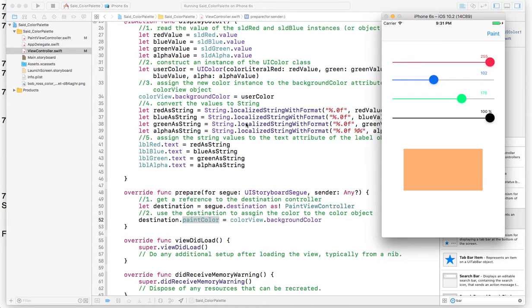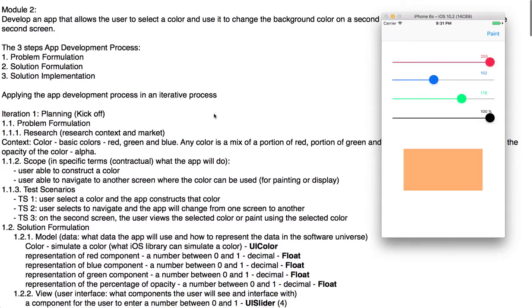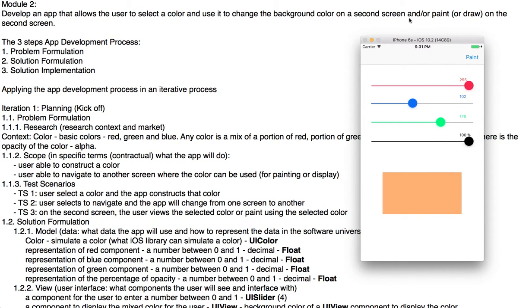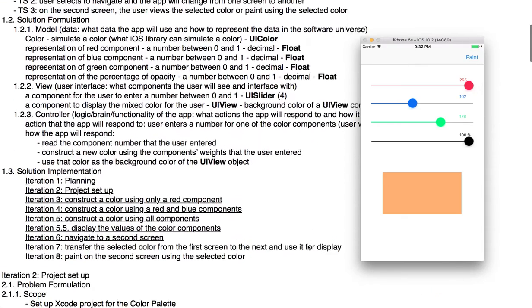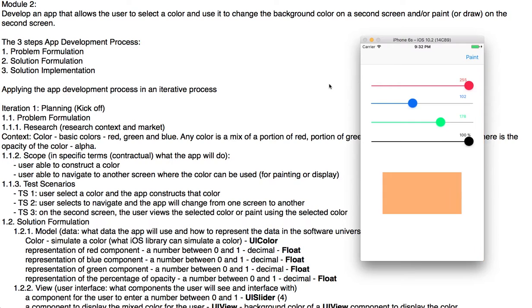And if you go back to the initial intent, the initial intent here was that the user selects a color and uses it to change the background on a second screen, and that is accomplished. So this completes that part, which is the required part for the undergraduate. And then the next video will talk about, now we're going to go to the second screen. I don't want to color the background. I want to use this and paint a picture, and then go back and paint more, and so on and so forth. And we'll do that in the next video, which is extra credit for the undergraduate class and required for the graduate one. Thank you.